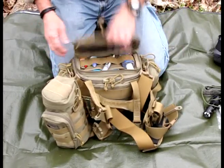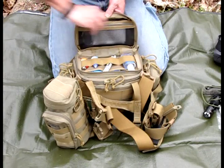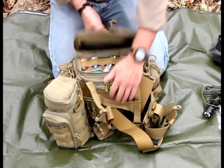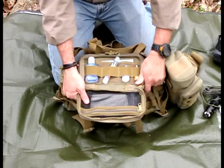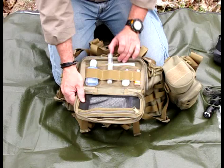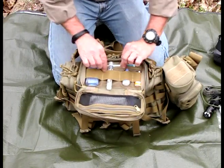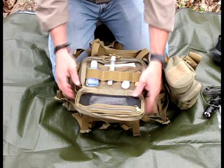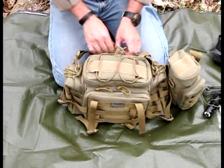The top also has a zipper compartment with a webbing pocket right there — this has toilet paper in it. Turning this around so you can get a better view: this has some webbing in it and I keep hand sanitizer, insect repellent, eye drops, and a mini BIC lighter. It does have a pocket behind the webbing where I keep some wet wipes. So plenty of room in here — if you needed to add more stuff you could certainly do that.